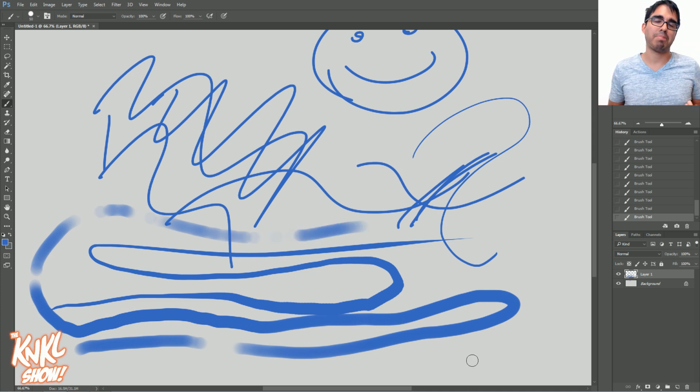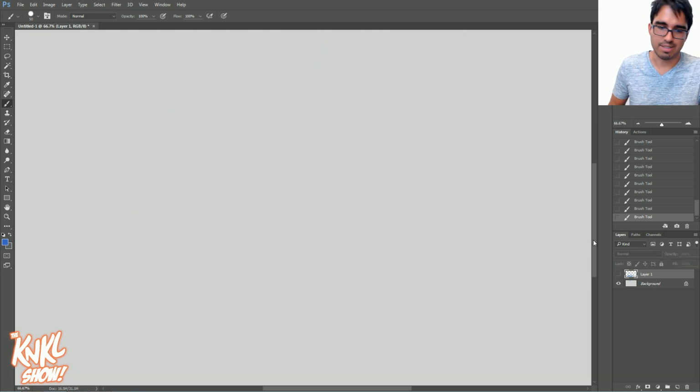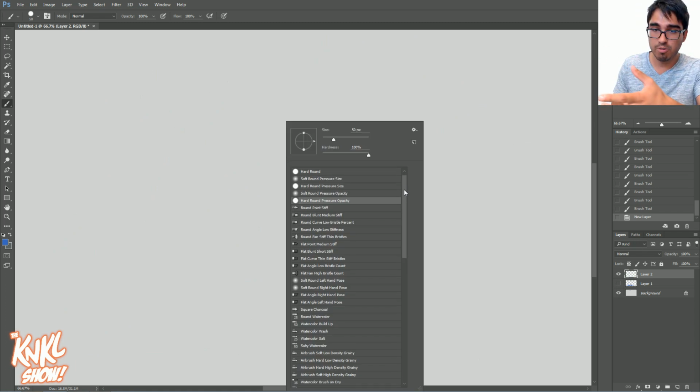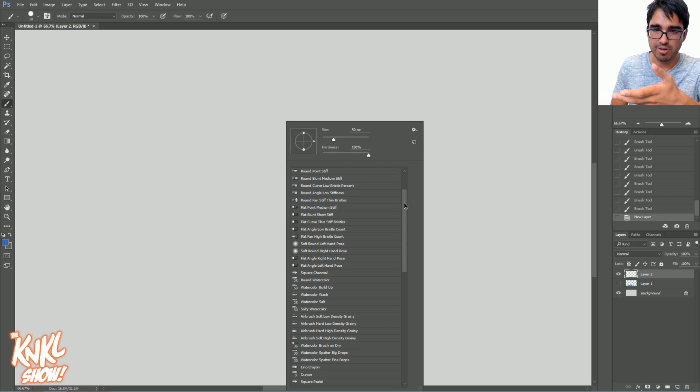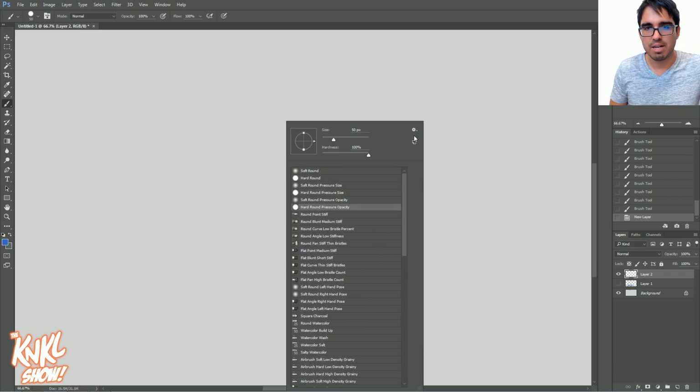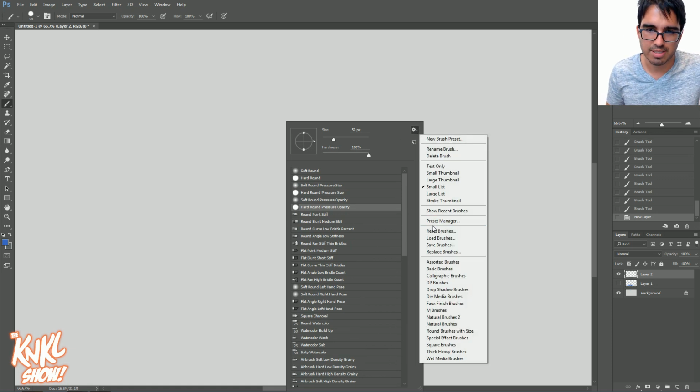Now these are the basic principles of how a tablet works. Okay, let's go ahead and get rid of this ugly layer because we don't like that. However, I will say that you're going to get really overwhelmed by looking at all this stuff. Look, you're going to open up Photoshop and you're going to look at all these brushes. And you know what I say we do? I say we go right up here to this little gear over here, and we're going to chuck a wrench in the gears. So let's go ahead and go to Preset Manager.